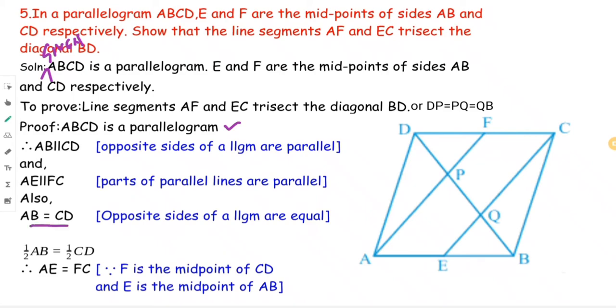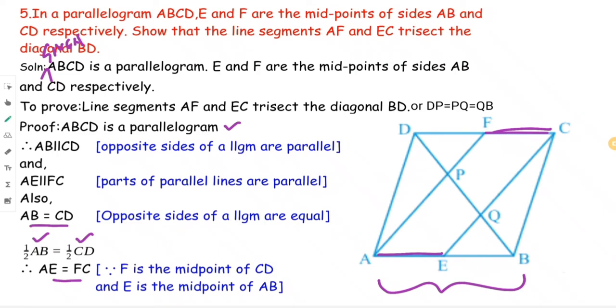Now what happens? Because AB equals CD, we can also say half of AB should be equal to half of CD. The whole length is AB, right? If I take half, it will either be AE or EB. But we need AE, that is why I'm going to write down half of AB equals AE. Same thing with half of CD. Half of CD will be either FC or DF, whichever you want, but right now we will take it to be FC, because this is what we need. So you can say AE equals FC.